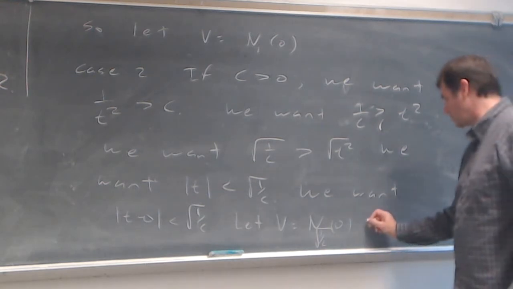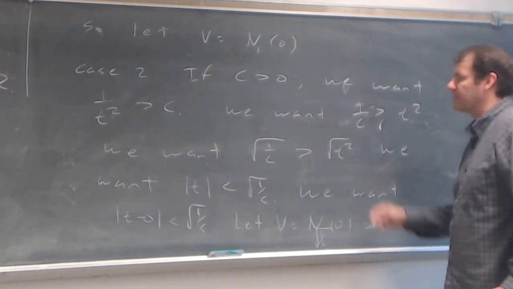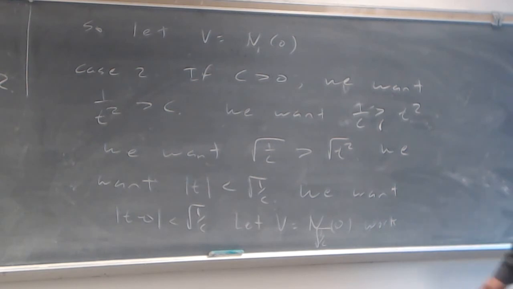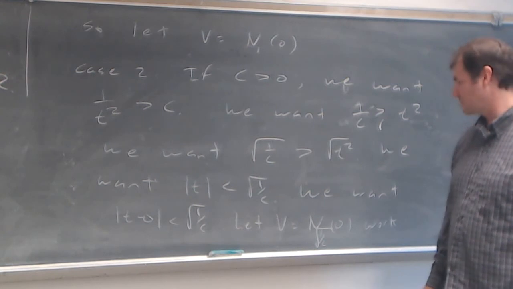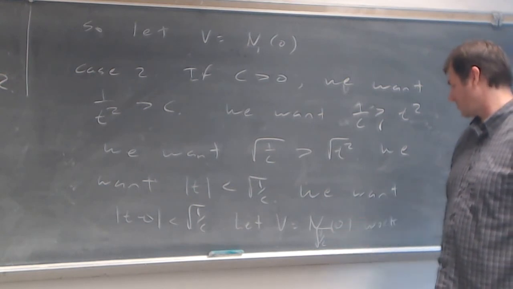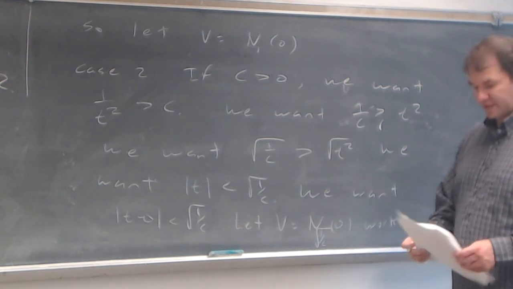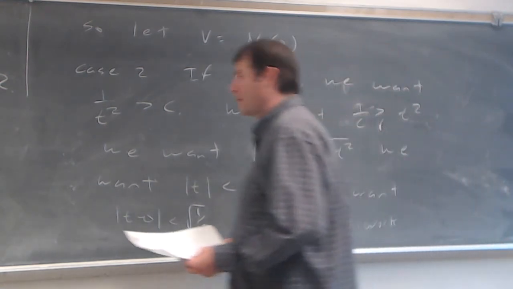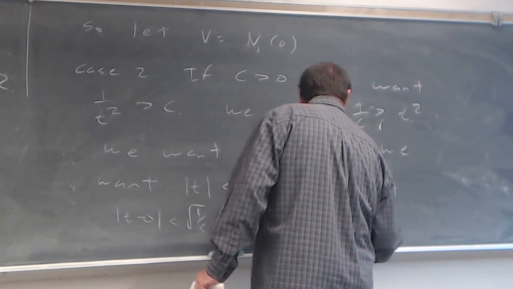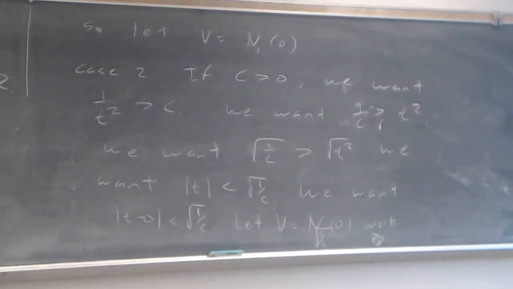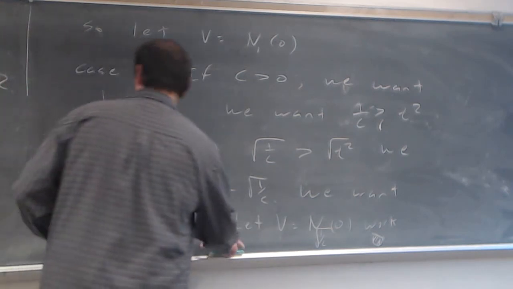And that will work. Now I want to tell you one thing about why we have to split this up into 2 cases. Remember, if c is less than 0, I can't take its square root in terms of a real setting, so I couldn't get a radius here. So that's the reason to break it down into 2 cases. That ends the proof. I didn't go in the backwards direction in terms of satisfying the definition. I'm just telling you these things will work, and, if you will, our calculations indicate that here.